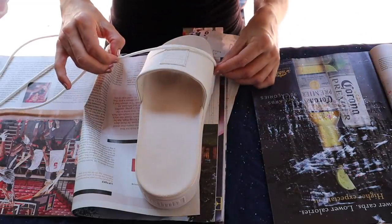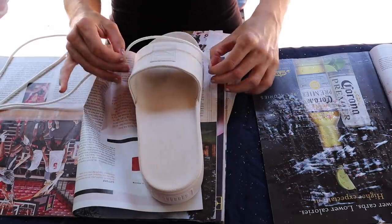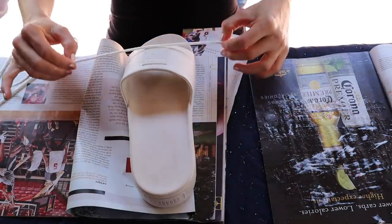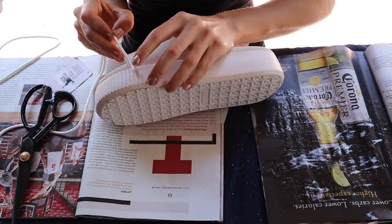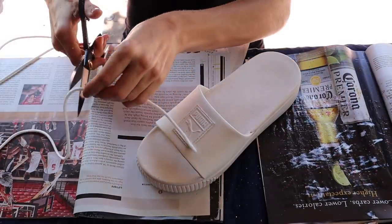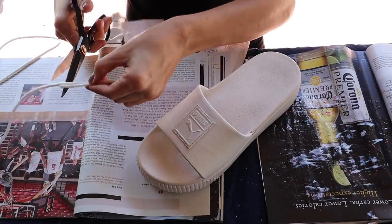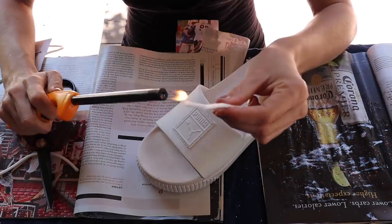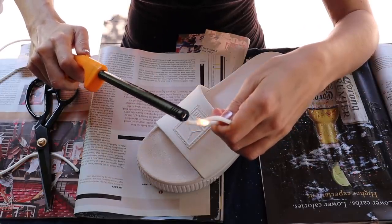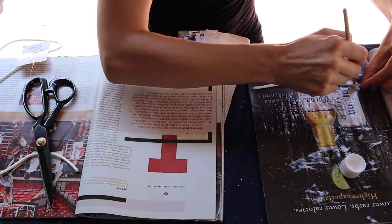All right, so I'm gonna take you through my full process because there are some things that I learned towards the end that I wish I had done here in the beginning. One thing that you definitely have to do is start cutting your paracord into strips. My shoe was smaller at the front than it was in the back, so I'm not able to just pre-cut all of my pieces. I kinda have to work section by section. So what I did is I lined up my paracord, giving myself about a half inch overlap on either side. It just gives you a little bit of safety and you're gonna want that. Now, paracord will kind of unravel if you don't seal it. You can either seal it with a flame or you can seal it with your Mod Podge, which you'll see me do in a couple of minutes.